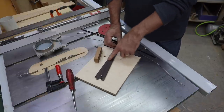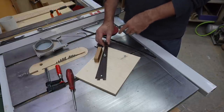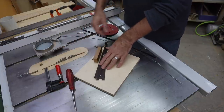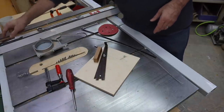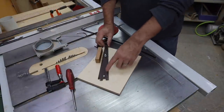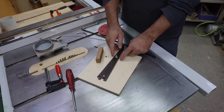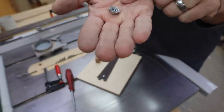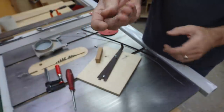This is actually an old shelf support that's got a little bend in the end. I don't even remember why it was bent, but it was sitting on the shelf with some others. This is actually what the splitter on my table saw is made out of. You can see that video too. It's very simple. There's a little screw here so this can pivot. I put a little bolt here, and the nut on the bolt has a nice rough grip on it for clamping.